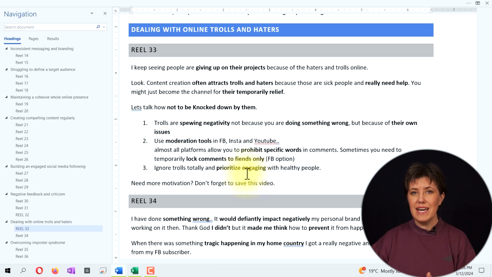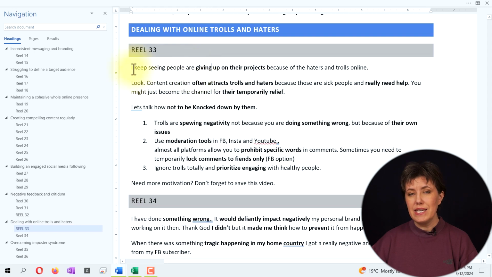It means the haters make you feel drained, feel bad, and I'm saying that sometimes people are giving up on their projects because of the negative criticism and haters online. Because my topic is about the haters online who are writing negative comments under your content. So I'm asking, keep seeing people giving up on their projects.